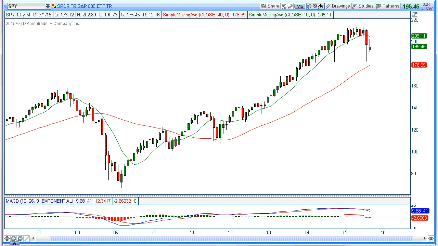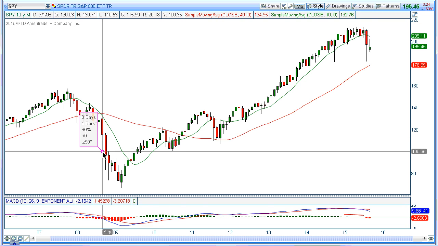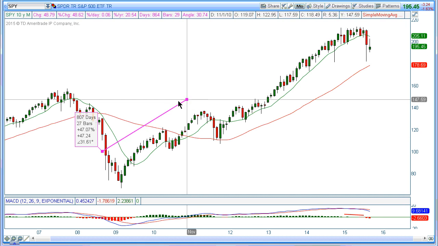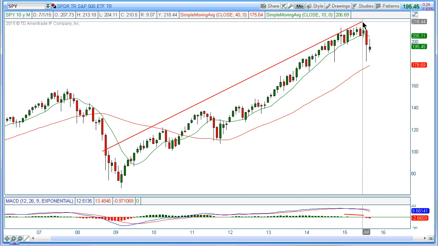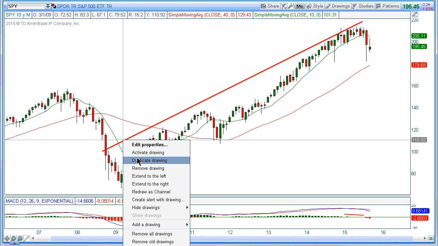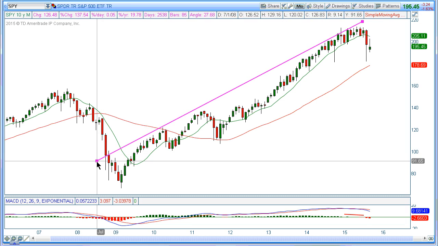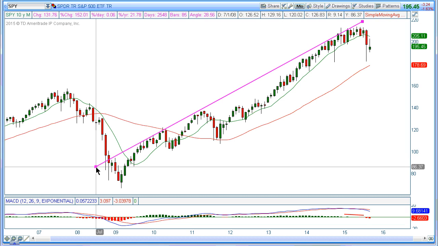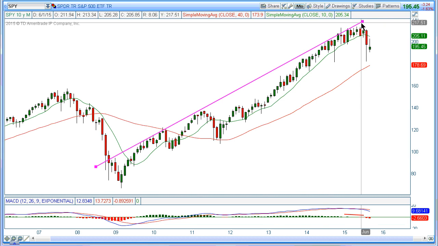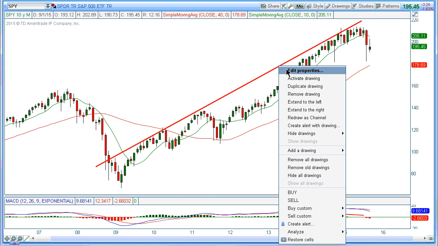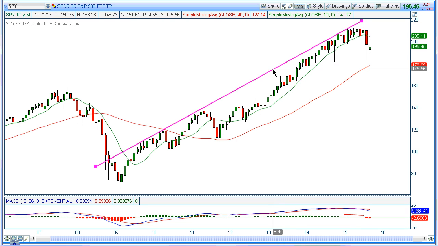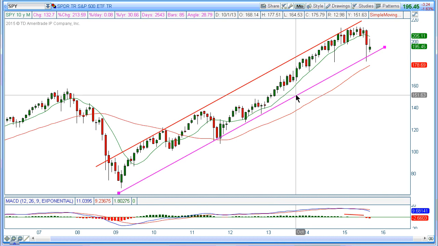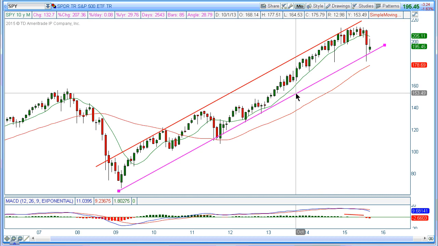All right, so I'm going to do a little bit of a trend line and just get up here, let me get this trend line here, and let's set it up. So try to get as many points as possible. It doesn't have to be too perfect. I just want to be close to it.